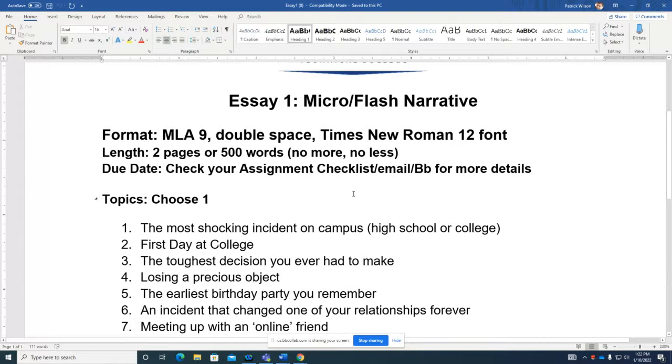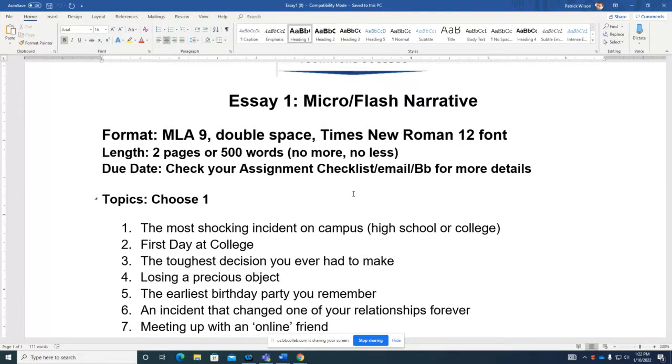So when I say 500 words, I really mean 500 words or 2 pages. If you get 500 words and you're at the end of page 1 and you feel that you told your story well, you don't need to add anything and it makes sense, stop. If you get to the end of page 1 and you're only at 300 words, then you probably need to add an additional 200 on the second page.